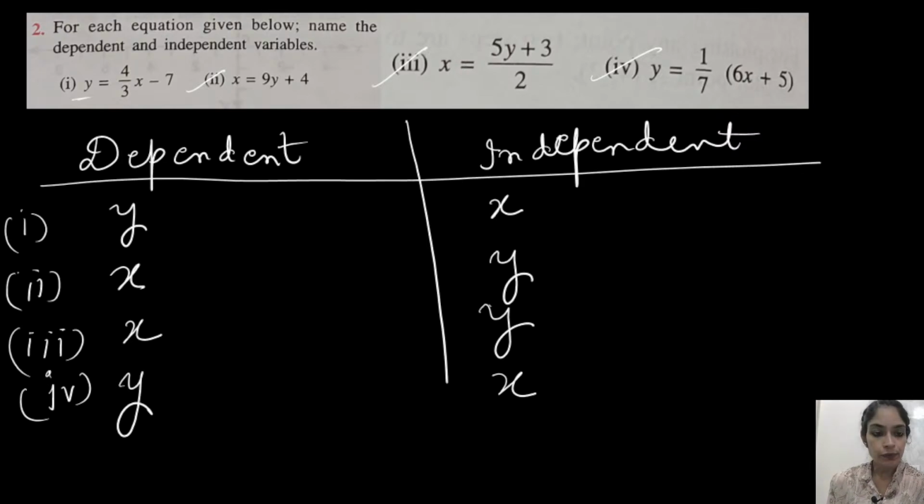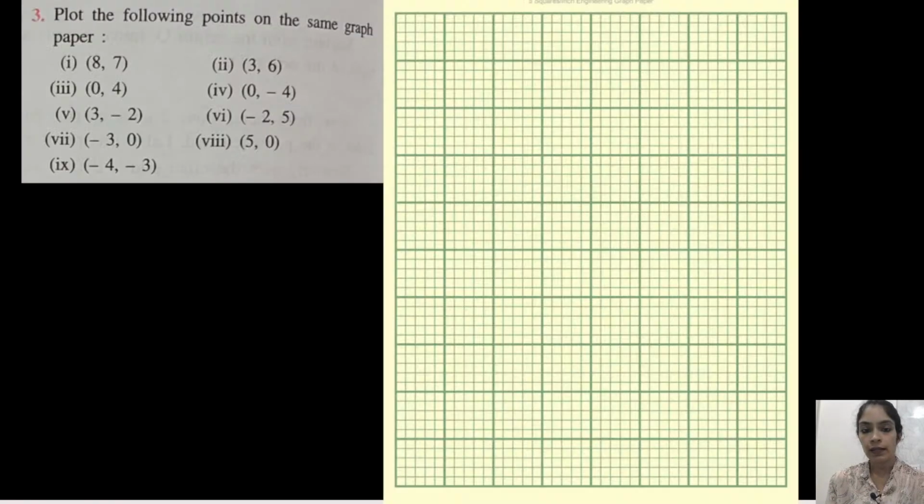Okay. Let's do the next question. If you are not able to write along with me, you can take screenshots of the solutions, so that later on you can complete the classworks. Okay, let's do this question now. Question number 3. Here we will learn how to plot points. So you can see a graph, and for this question I want you to carry your graph books, because this question has to be attempted on graph. So on one single graph we have to plot the points they have given.